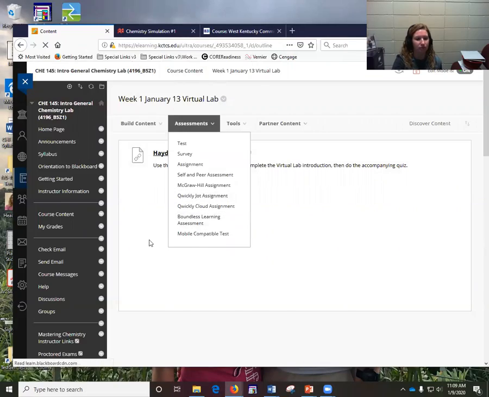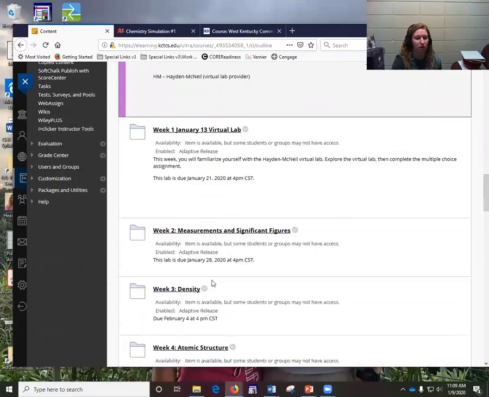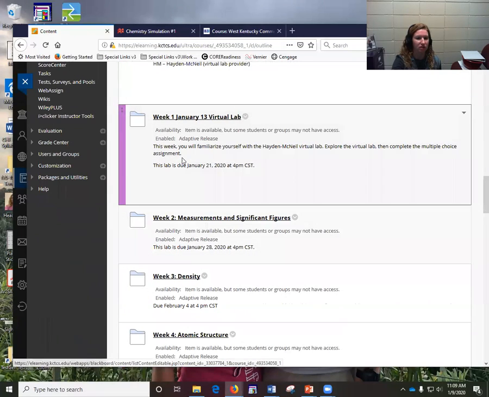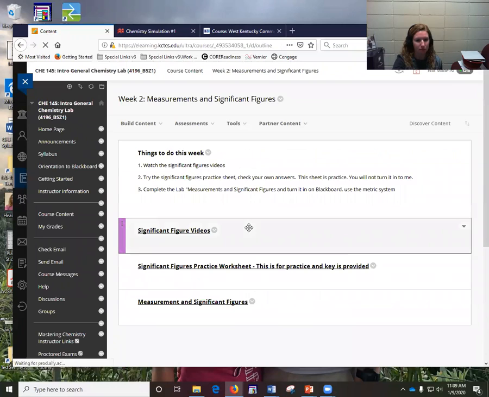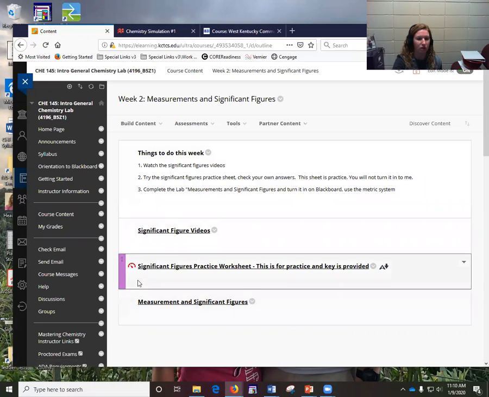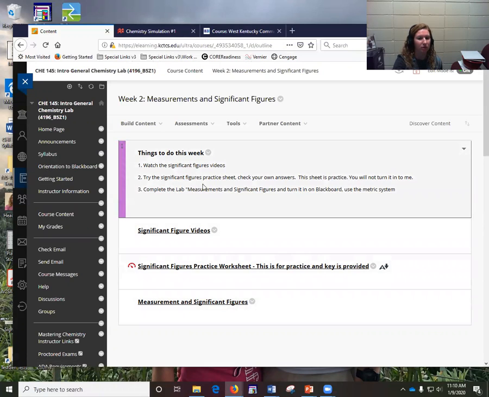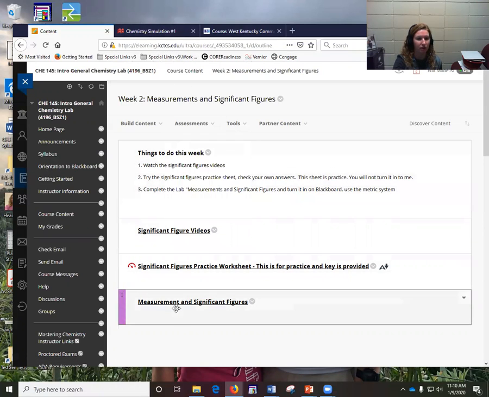So I'll be glad to do that, but don't panic if it doesn't appear automatically. So let's move on. That's kind of what you're going to do each week. You'll want to scroll down. So then there's measurements, tells you exactly when it's due. Here's one that tells you what to do. Here, practicing, where to turn stuff in. And then, some of the labs are on Hayden McNeil, and some of them are just kind of take home. You fill them out and do them. You can do them by hand and scan them. You can type them. I'm someone who likes to write. You can also print them out, write on them, and upload them as a photograph. That is acceptable as well.